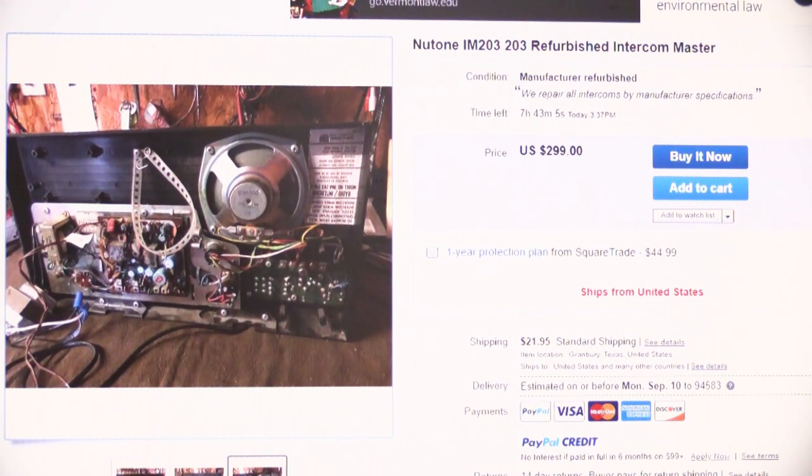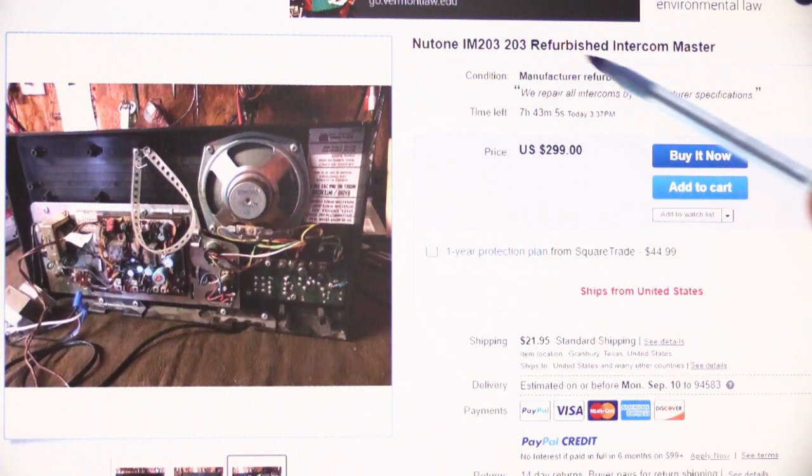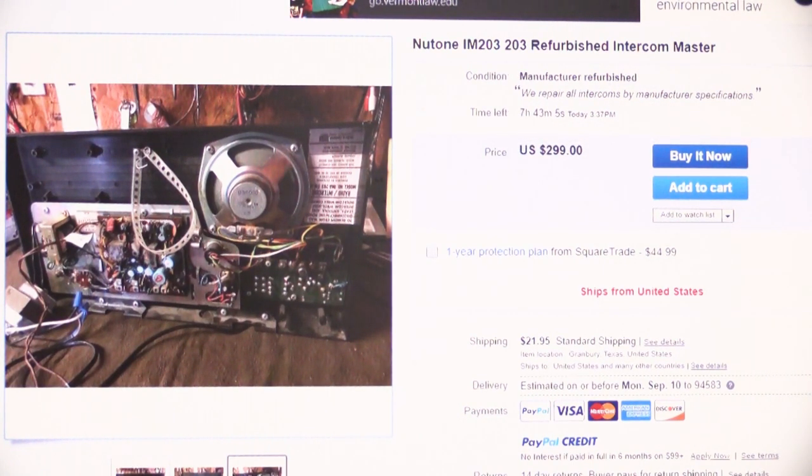I can go in the back of the storeroom and pull a set off the shelf right now and it would look very much like this, and I would never sell that to someone. We just don't sell used units. We sell refurbished units. We actually rebuild them and clean them up and make them look as close to brand new as humanly possible because we want our customers to be happy with things. So you have to beware of what you find online, because if you're looking at something like this and they want $300 for it, it's not a good deal. It's not a good deal at all.